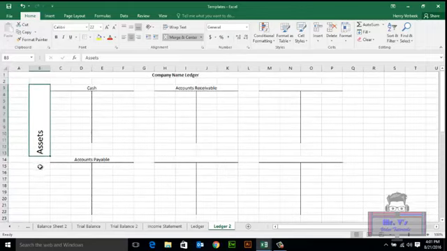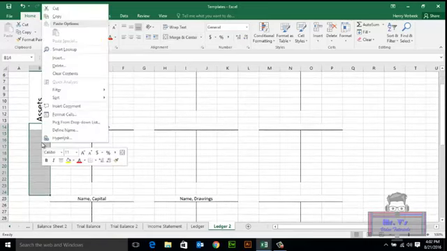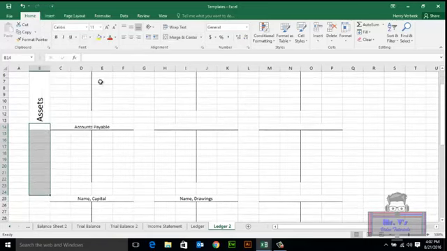Then we've got a section here where we're going to merge and center.